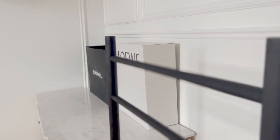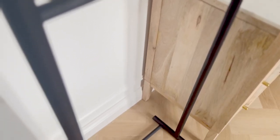It also has the option to hang, I would say, hats on the corners at the top there. You could also hang scarves on the kind of upper rails. So there are options to potentially add different types of items beyond just clothes onto this hanging rail. Me personally, I'm gonna keep it really simple and just use it to hang garments and not hats or any scarves or anything of that nature.